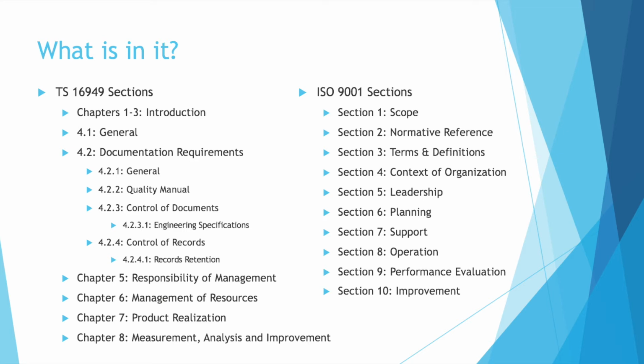Chapter 5 deals with the responsibility of management. This is a lot like Section 5 of ISO that focuses on leadership. I would say that TS 16949 puts a little bit more emphasis on responsibility. Chapter 6 deals with your management of resources. This is a bit more broad in scope.